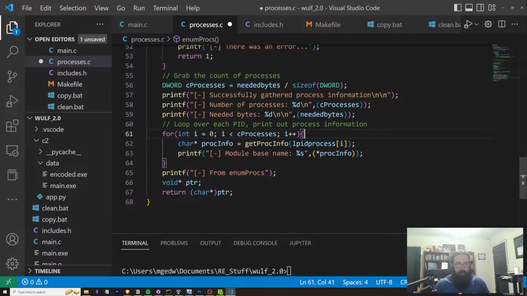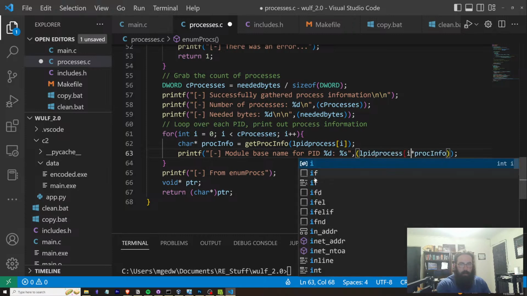Actually, just because I'm going to be a little bit nitpicky here, for PID %d, we're going to do lpidProcess at i.